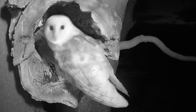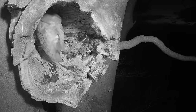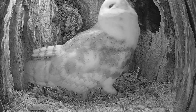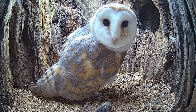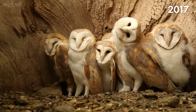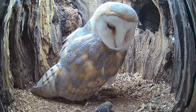A female barn owl. After a close look at the camera she heads in to look at the nest, makes a clumsy entrance, and seems to take a liking to this spot. As the female has a ring I was able to read her number, and it turns out I know this bird — she was one of four rescue chicks I put in Elmstone back in 2017. Look at these moments of her when she was part of a super brood of eight chicks. It's amazing to see this owl four years on, thriving and living out in the wild.